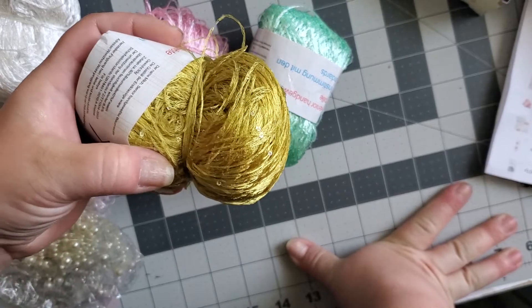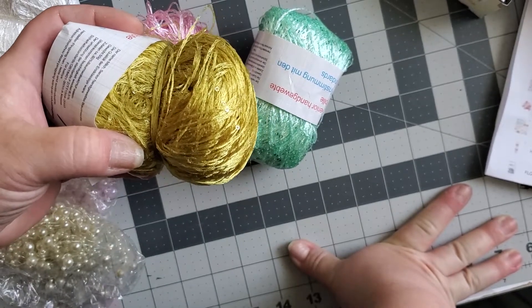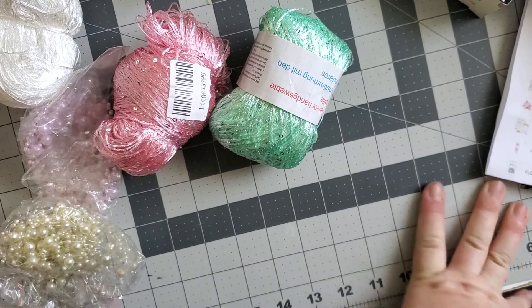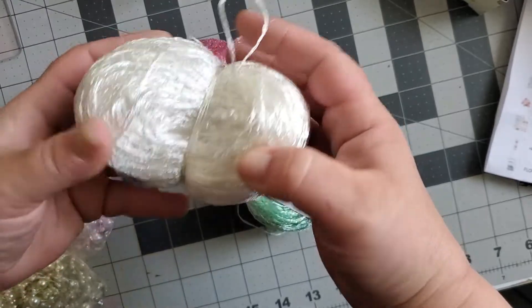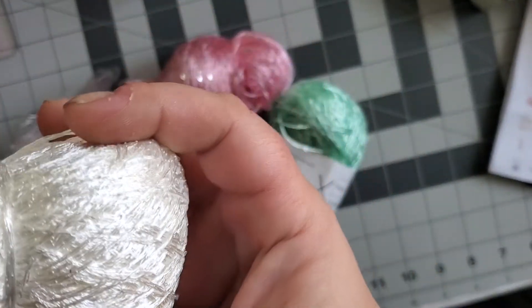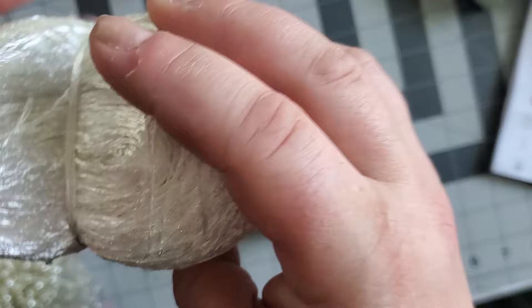Actually it doesn't look worse on camera — it looks worse in real life. It's got a greenish-brown tone to the yellow, and I thought it was going to be like a bright golden yellow. Not gold, but like a bright, fun yellow. But I'm not disappointed with these other ones — these ones are gorgeous. It's so white. I ordered these so long ago. There's not an insane amount of sequins on there, but it's still pretty.